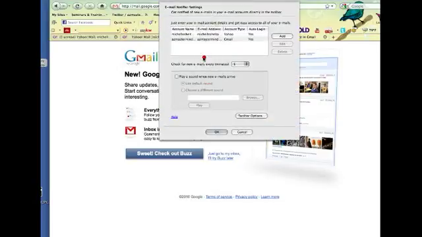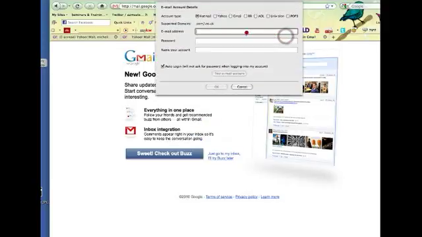It looks technical. Honestly, folks, it's not technical at all, and I'll show you how easy it is. You can see I have two accounts here. I have a Gmail and a Yahoo. I have several different online accounts, so let me see if I can just add another one here.